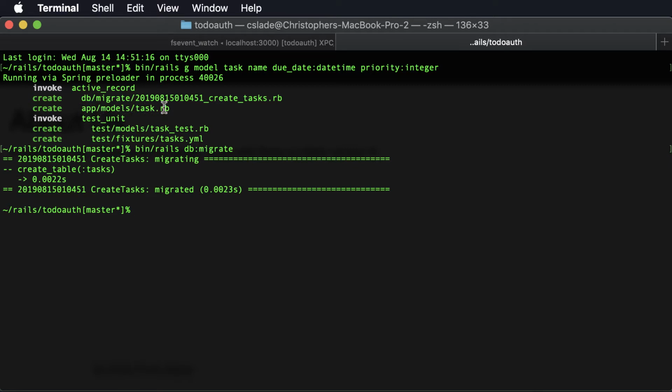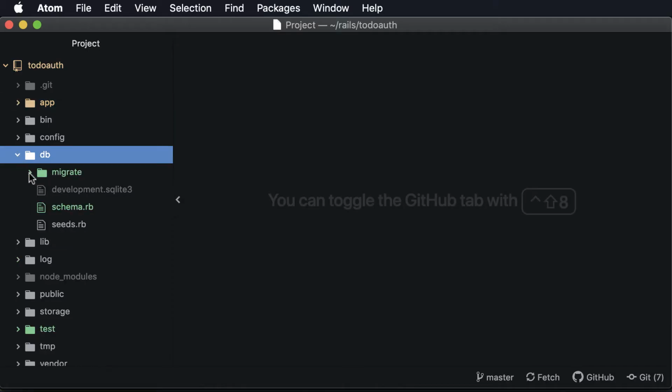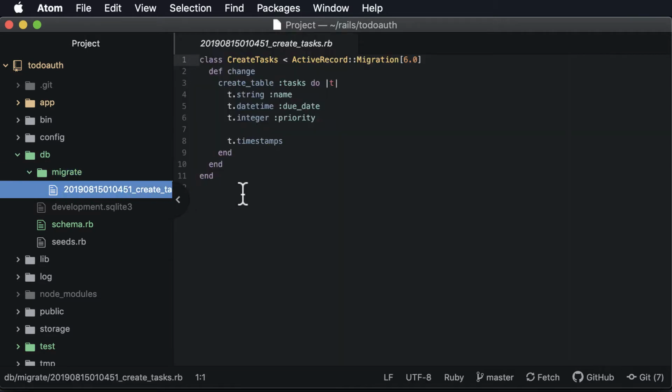Just like before, this model file is mostly empty. It inherits most of its stuff from a base class. So let's go ahead and look at our app to see this stuff. First, in our database folder, we have this migrate folder, and there is our migration. If you did misspell a name or put the wrong type, before you run the migration, you can change it and then run the migration. Or if you've already run the migration, you can roll back the migration, change it, and then run the migration again. Once again, migrations are a way to manage your database schema. The schema is what tables you have and what columns each table has.